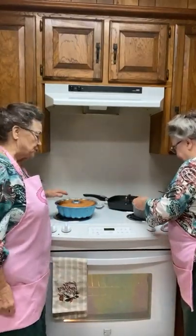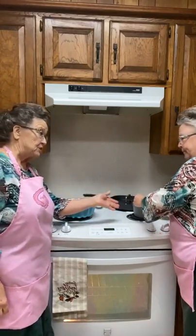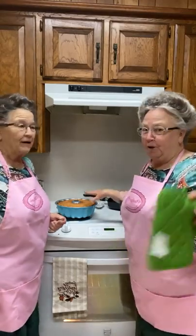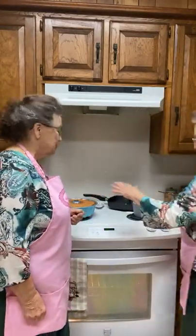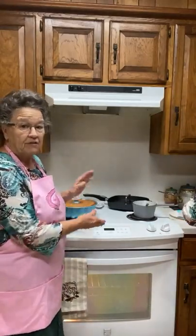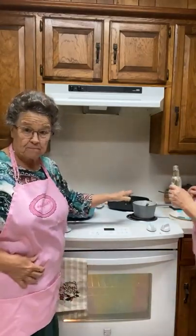So this cake has to cool just a few minutes before you add the syrup? No, it doesn't. We just don't have to fool with this thing. As soon as you get the syrup done, you pour it right on there. So whenever you get the cake out of the oven, you already have your syrup made.